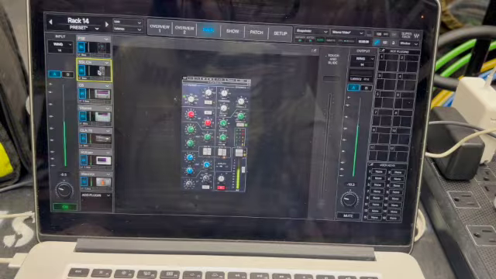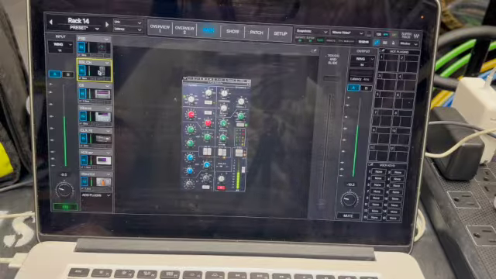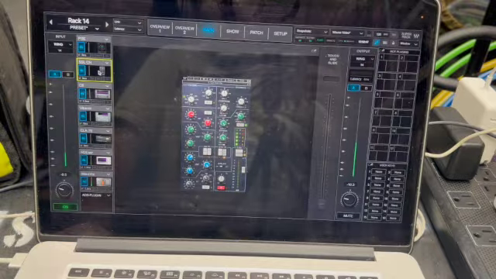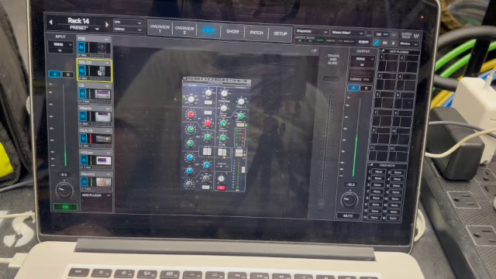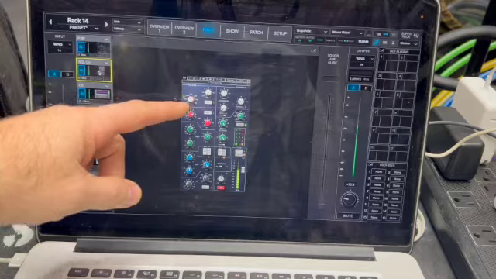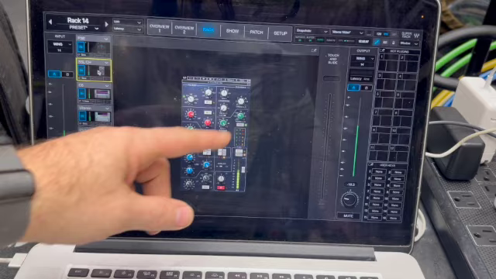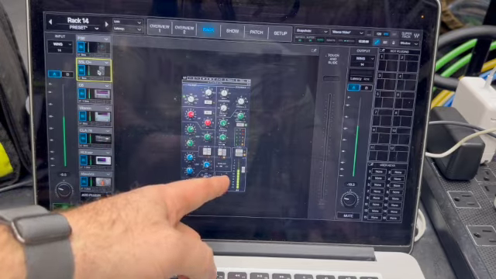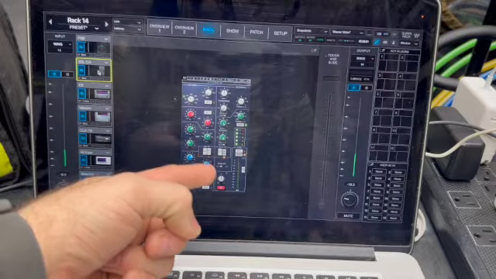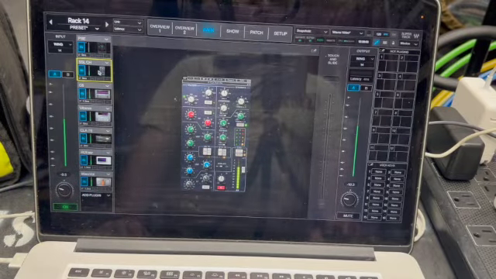This is based off Chris Lord-Alge, what he uses a lot of times. Basically, for me, this gives me a full parametric. Yes, I have an EQ inside the Wing, but this gives me more control. As you can see, it's all broken down. It even has filters, dynamics, a gate, has an analog switch, and that's why I'm using it, is really for the analog.